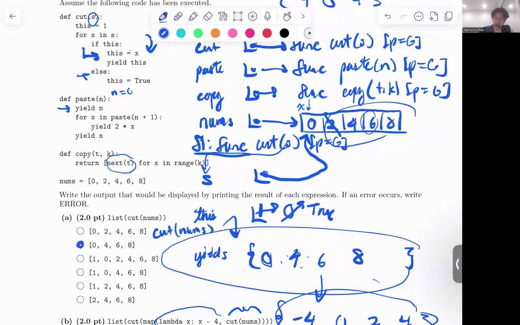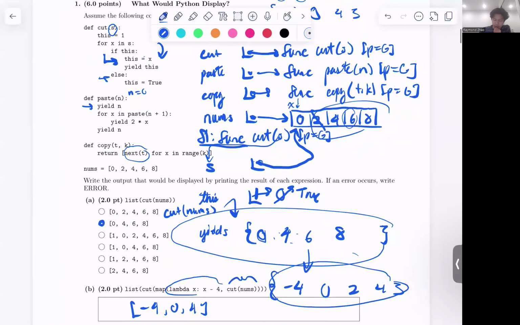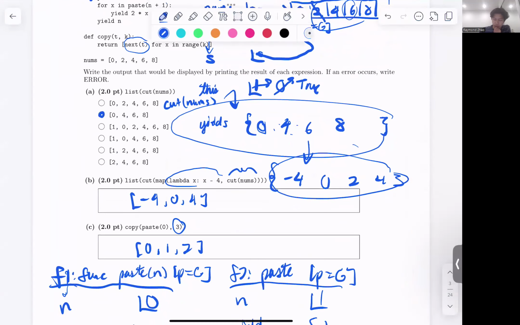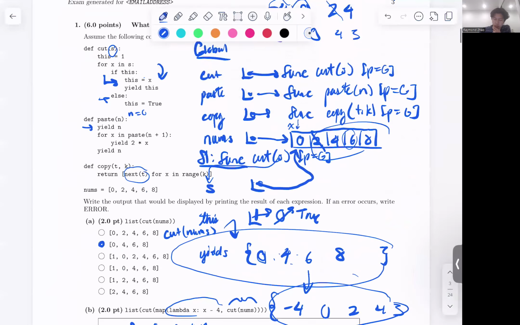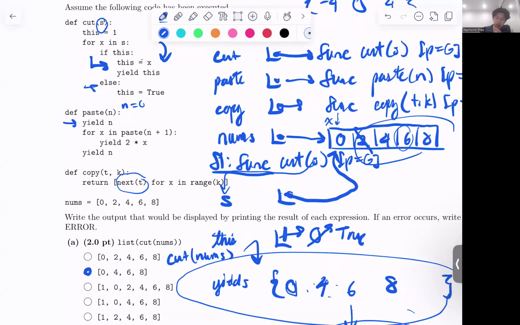And then they call next on me once again. And then they call next on me again. So now I can resume execution here. So I'm going to try to run this for loop. However, in running this for loop, I have to first compute the result of this call.